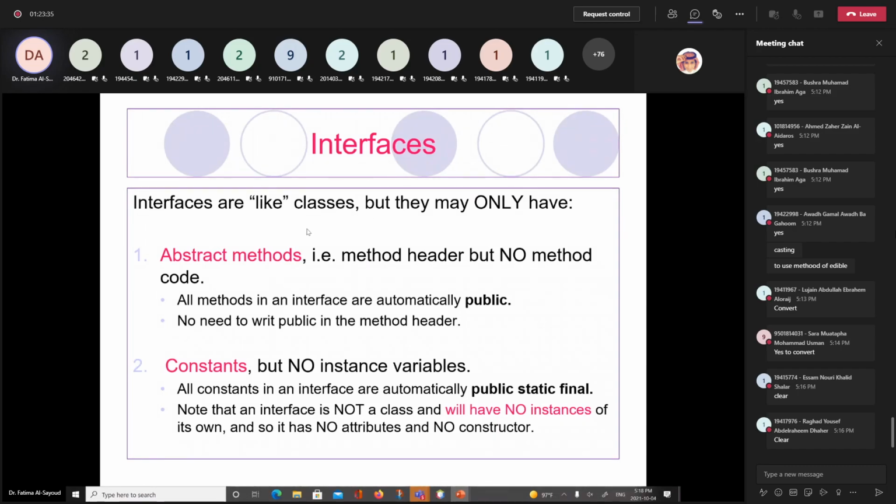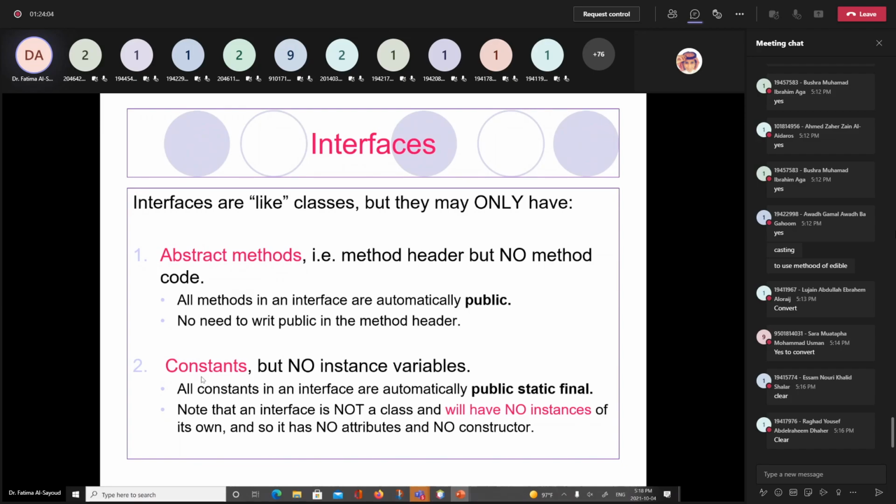Interfaces are like a class, but they only have, and this is something you need to remember, abstract methods. Do you remember when I tried to create a method called test123? A concrete method, I cannot do it. It's going to give us an error because it has to be an abstract method inside the interface, but you can do this inside the abstract class.